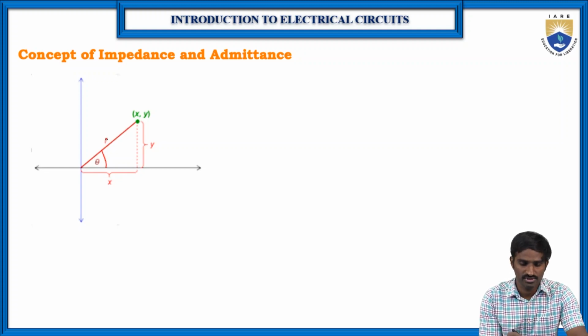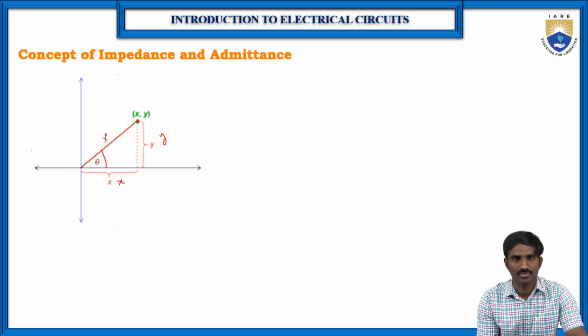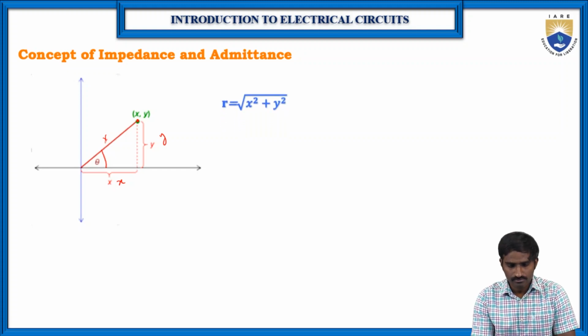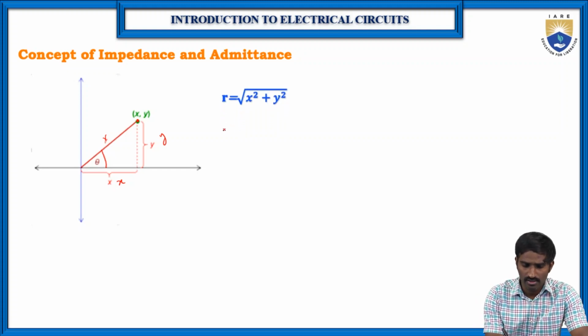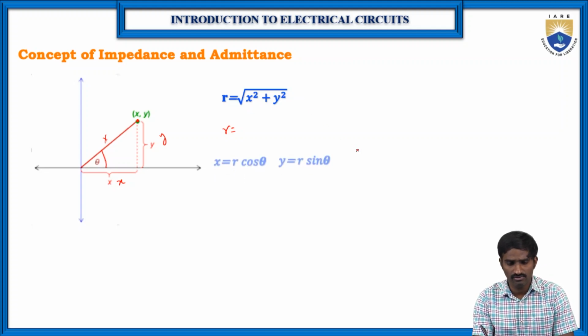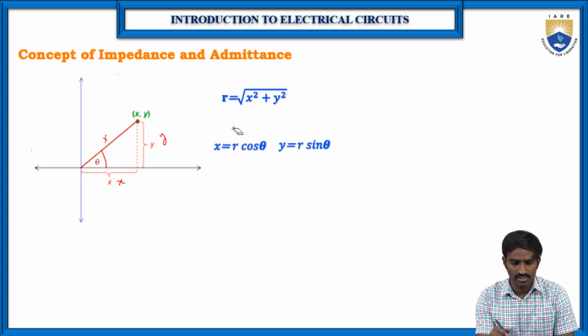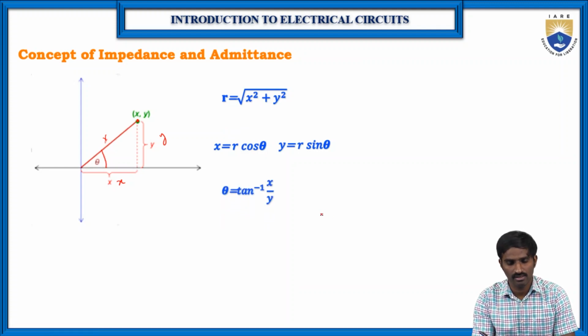And this is the hypotenuse. Let us consider the adjacent side as x, and this is y. Because this point is x and y, and here let us consider it r. As we know, r is equal to the square root of x square plus y square, and theta is equal to tan inverse y by x. The theta is equal to tan inverse y by x. Yeah, here it is x by y.